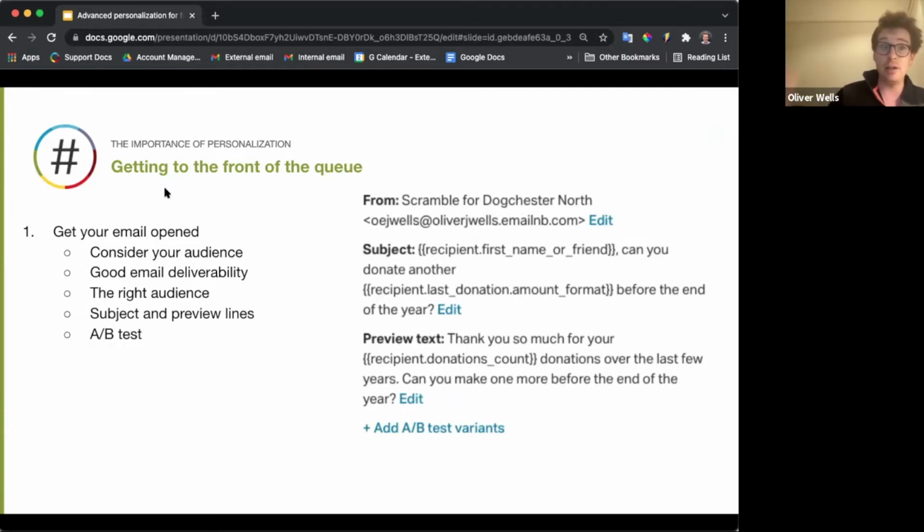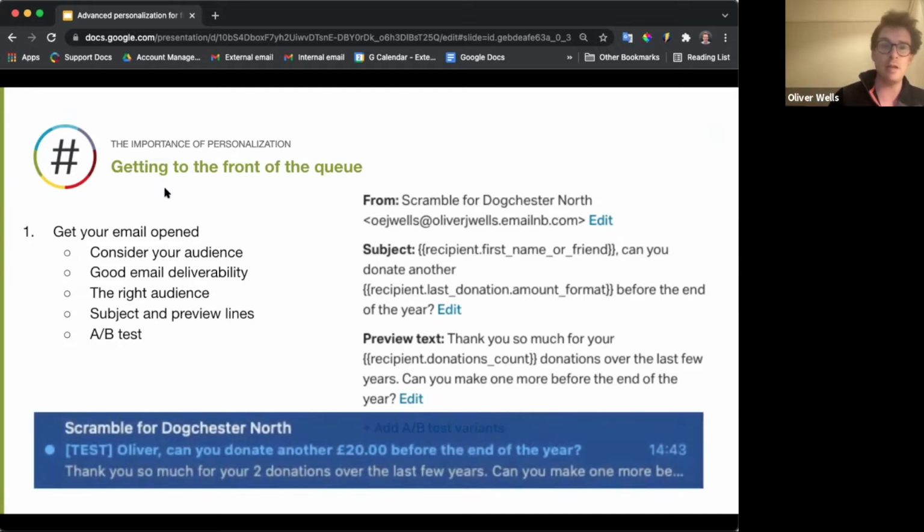And we looked at how to do that last time in this example on the screen. And you could even go further, include more specific information about the users. So you could say, Oliver, can you donate another however many pounds for our end of year giving campaign? And you could do that in the preview text as well. And then when building out your subject line, you should also consider creating urgency, asking questions, or creating intrigue as well.